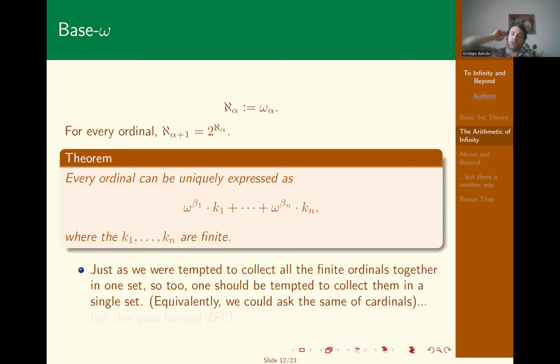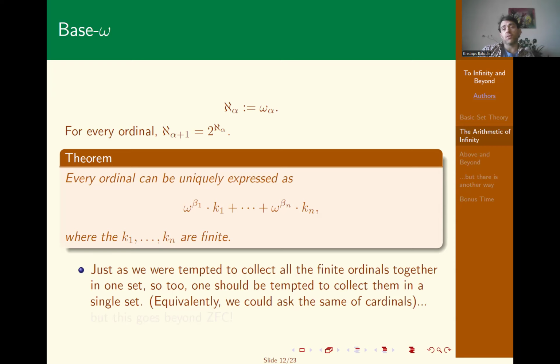One of the reasons I wanted to point out this theorem, though, is that, well, let's think about what we do with finite numbers. We constructed all these finite numbers, these finite sets. And we said to ourselves, oh, you know what? They satisfy a bunch of nice arithmetic rules. It's really tempting to want to collect those all together into a set, and talk about this set as an algebraic sort of structure, right? The set of natural numbers, or, extending that slightly, the set of integers.